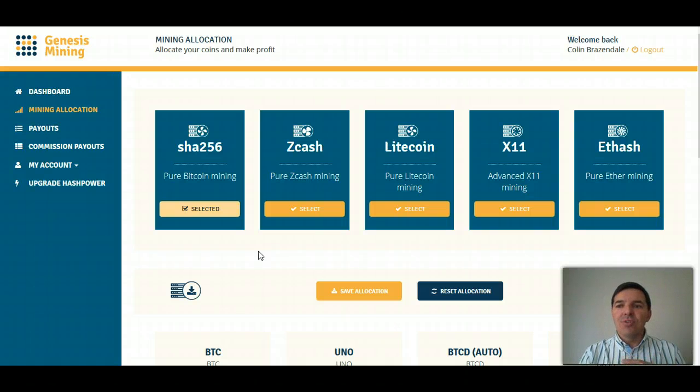So what I foresee is, and this has happened with every halving that happens every 4 years, the price spikes just before the halving and then falls down. So we can expect that to happen again. So I think now is a good time to get into Bitcoin mining while the Bitcoin price is still low.